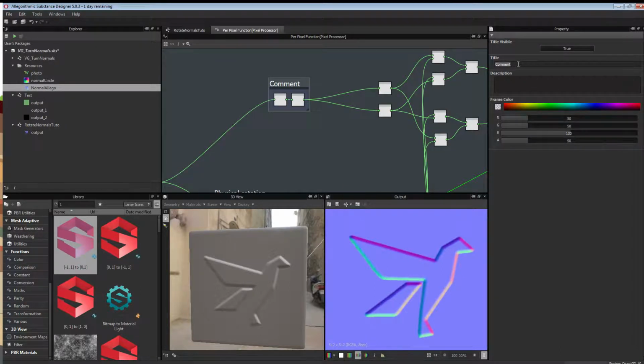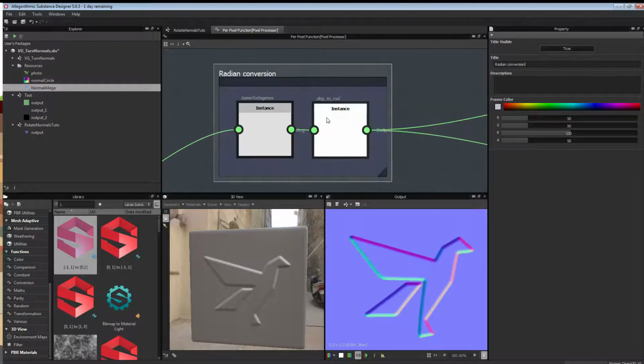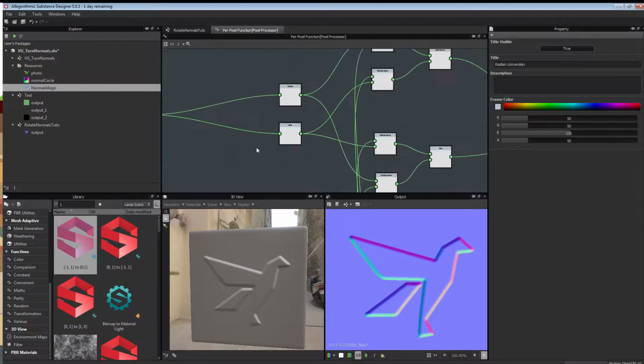So here it was the radian conversion, which is important because, as I told you, that's how the angles are properly applied.